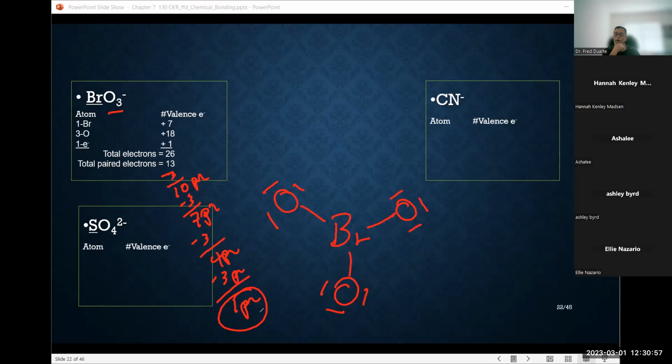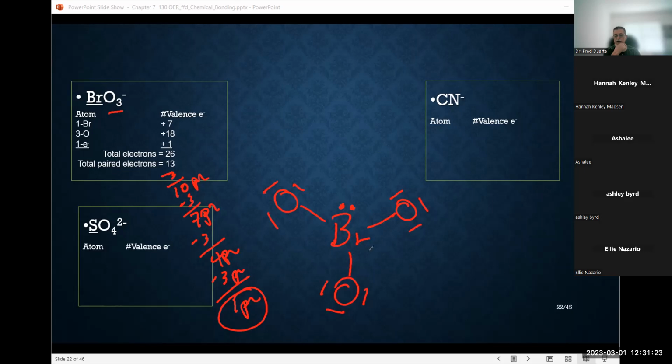The bromine? Exactly. Right there. I'm gonna just make those double dots. Okay. Because I can't add any more to the oxygens because there's 8 around the oxygens. Before putting them around the bromine, I only had 6 around the bromine. So they're in the logical place. The only place it can go is on the central atom.